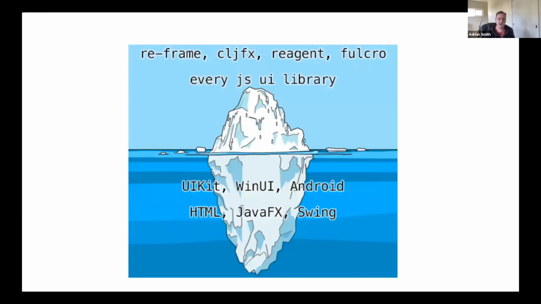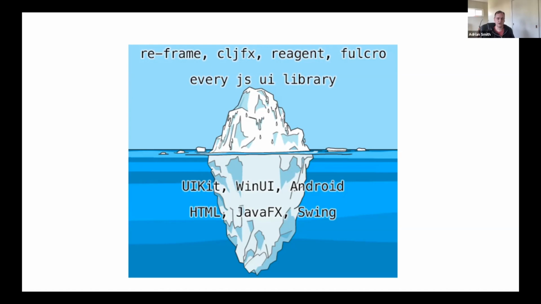And to talk about representing views as data, we also have to talk about this problem where most UI libraries are building on some sort of object-oriented technology. So UIKit on iOS, WinUI, Android, JavaFX, Swing, and then also HTML in the browser.